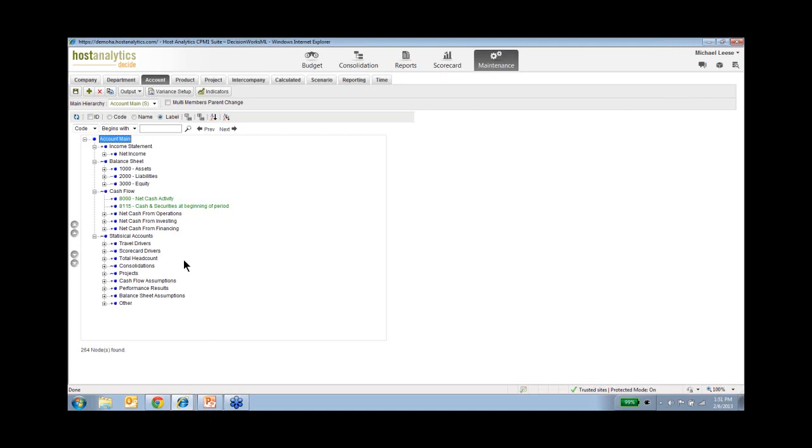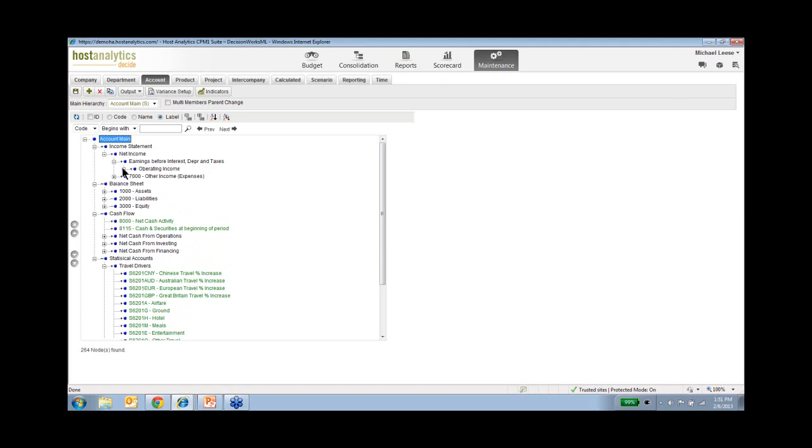And I had to do this when I worked for a lot of different publicly traded corporations. You had to tick and tie the information, and you had to have the different support that provided detailed information that made up each one of these numbers for those footnotes when you're reporting to the SEC for either your 10-Ks or your 10-Qs. Okay? And you can perform different calculations inside of Host Analytics as well.